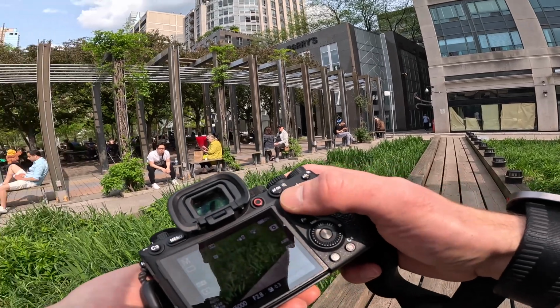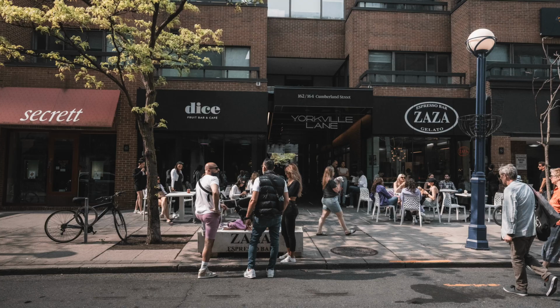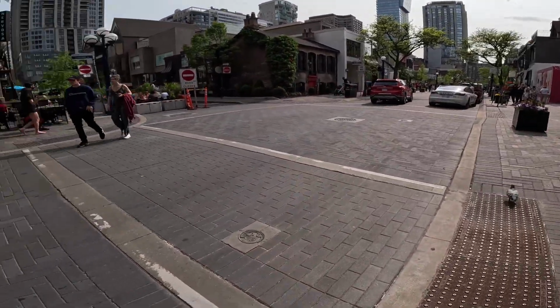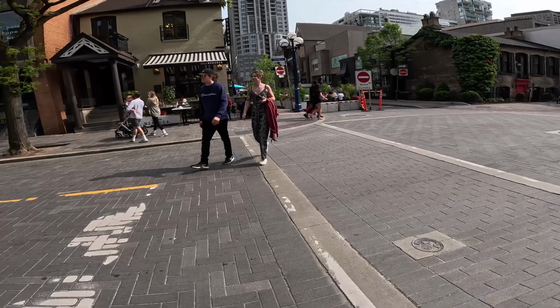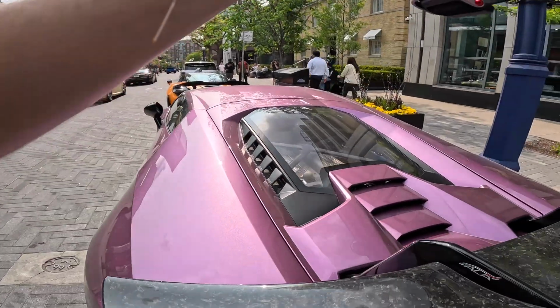And so with that in mind, you can't go to the ROM without visiting Yorkville, especially if you're looking for really nice ambiance in your videos or your photos, and just a very clean, modern, I'm going to say upscale area of the city. It's this little pocket just north of Bloor Street with some of the most expensive restaurants that you can go to, fashion boutiques, overall stunning cars that you can take photos of as well. And we're going to do just that to wrap up today's video, to show you the location.